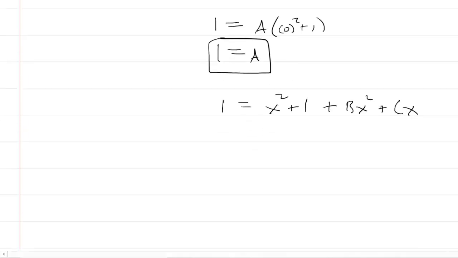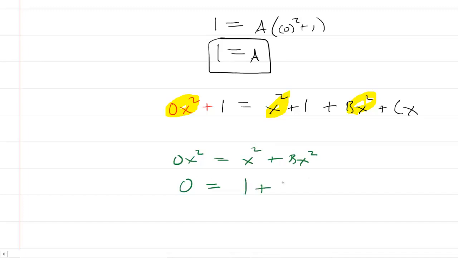Now, what we do is we sort of equate common terms. On the left-hand side, we have 0x squared terms. So we can write that down. And then what that helps us do is set the x squared term on the left equal to the sum of the x squared terms on the right. So basically, you'll have 0x squared is equal to 1x squared plus bx squared. Divide everything by x squared so that they cancel, and you have 0 equals 1 plus b. This shows us that b must equal -1.